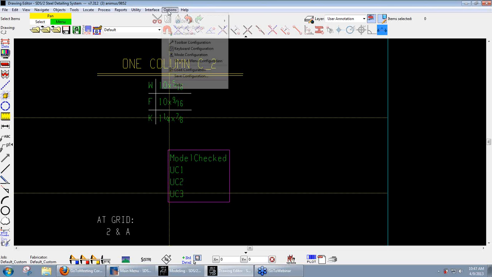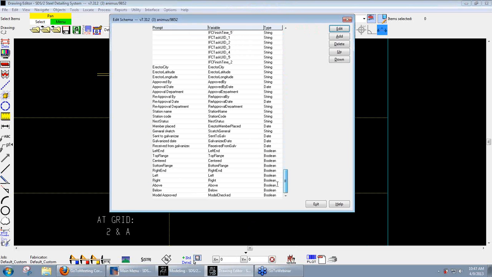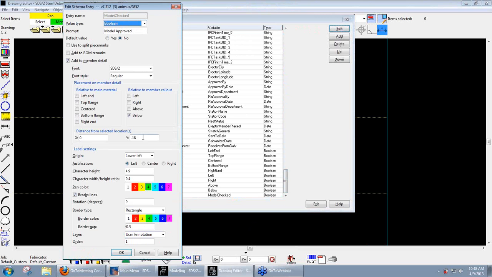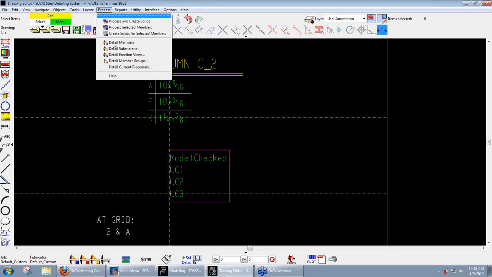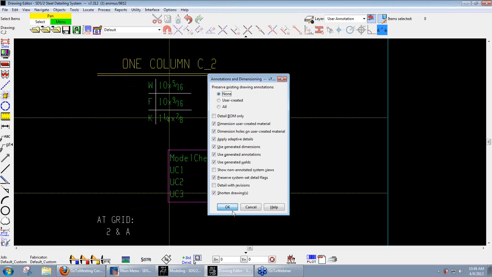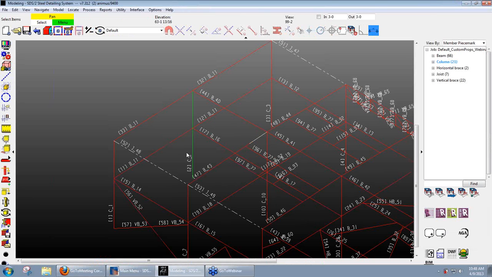So, as an example, just something to be aware of and to be careful of, if I change my model checked, instead of 18 inches, I map that maybe negative 6 inches here. And then let's redetail it. Oops, I need to close out of here first so those changes take effect.